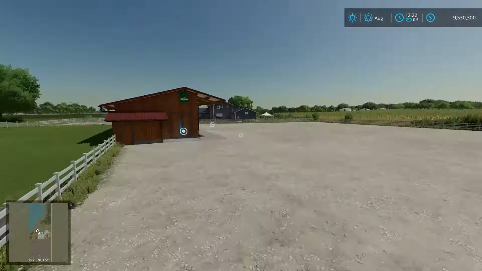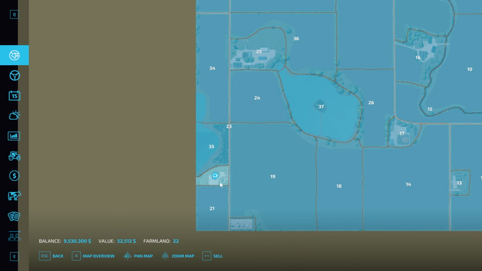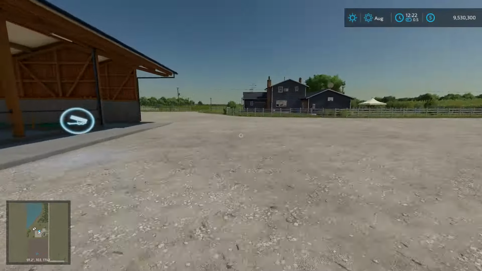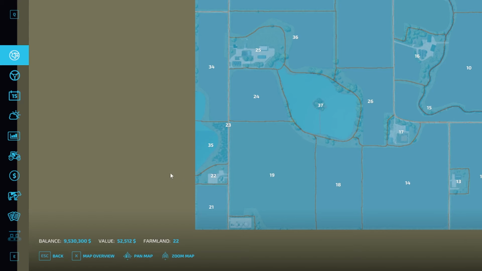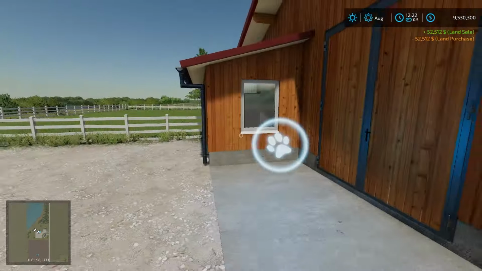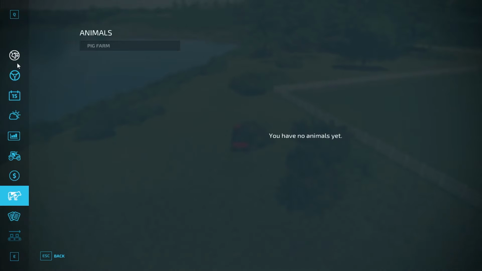I'll hop over and just take a look at it real quick in terms of capacity. Oop, maybe. Well, it says we don't own this, though, do we? Yeah, it just has the pig farm on there. I wonder if I sell it and rebuy it. Nope, didn't do it for me. Huh. Not sure there's something I'm doing wrong there. Could be a glitch, but it will not let me get access to that sheep farm.